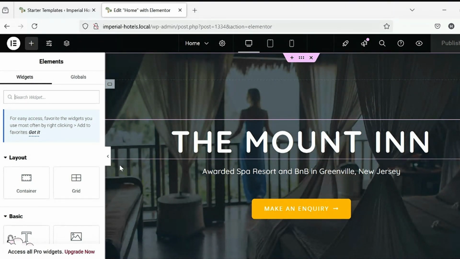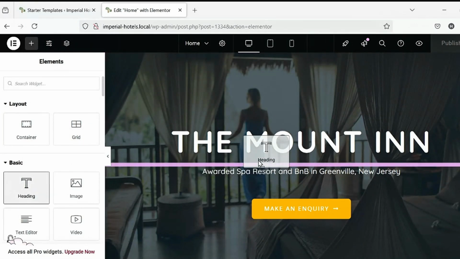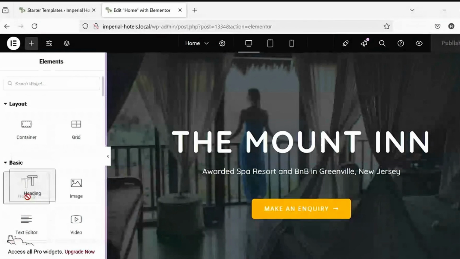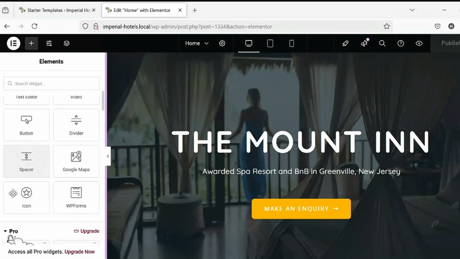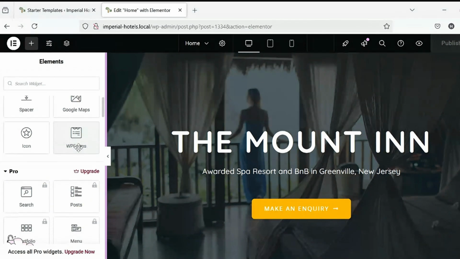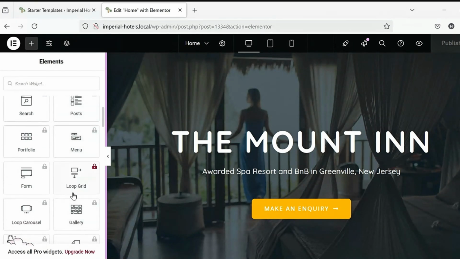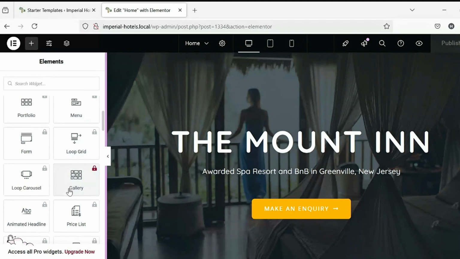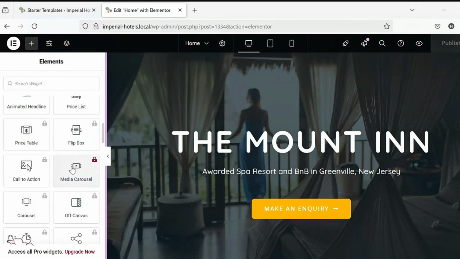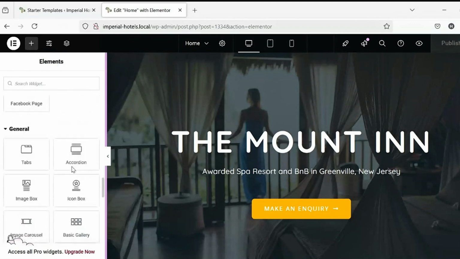So like I said yesterday, adding an element, for example, I want to add a text here. These on the left are elements. Okay, there is text, there is buttons, there is spacers, there is icons, there is forms. So one of the disadvantages of Elementor is that some elements are limited. You see this where there is Pro. There are elements that I want to add, I want to add a menu, I want to add a gallery, but I have to pay to use these elements. Okay, you can see that.